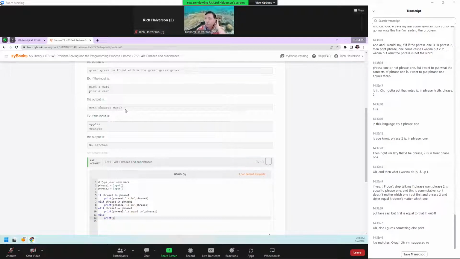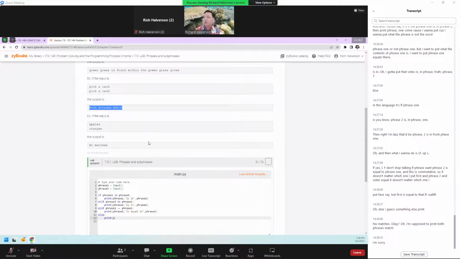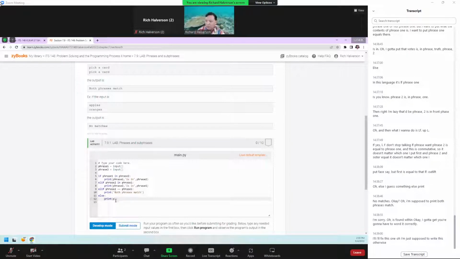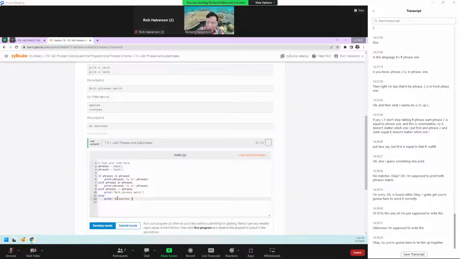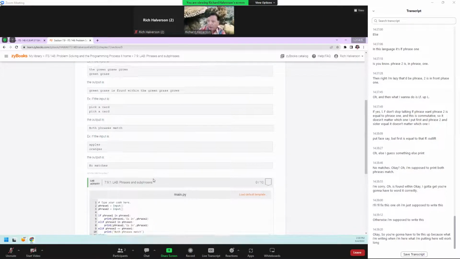Oh, I'm supposed to print "both phrases match." I'm sorry, and it's "found within." You're going to have to word it correctly. I'm just supposed to write this, and otherwise I'm supposed to write this. You'll have to tidy this up, because what I'm writing won't pass.